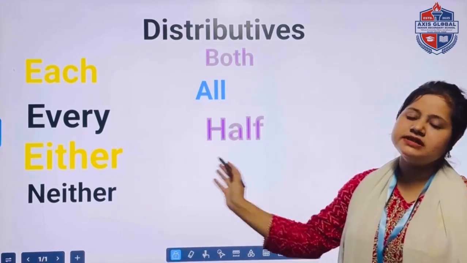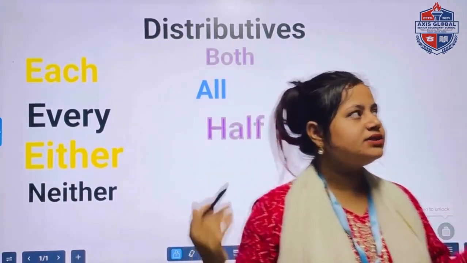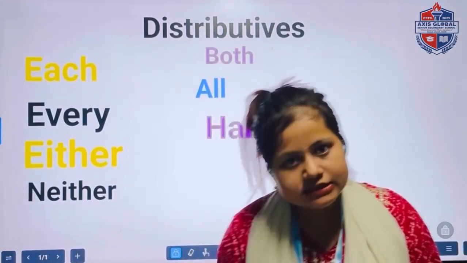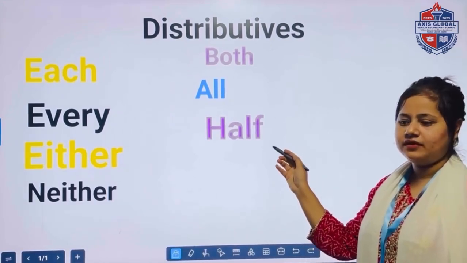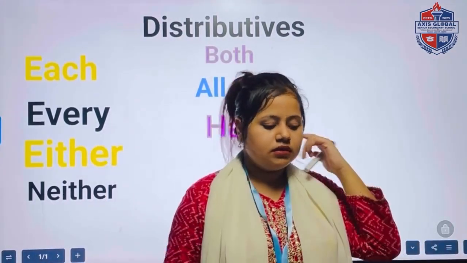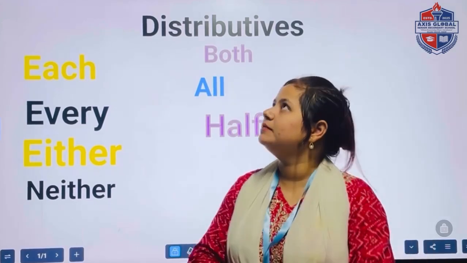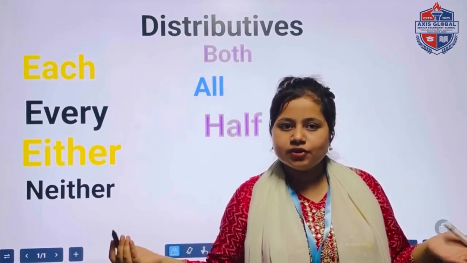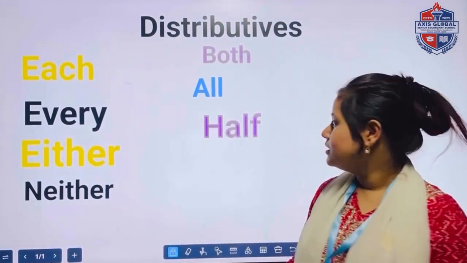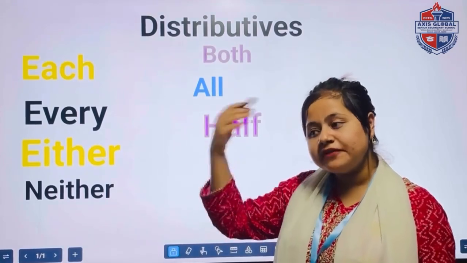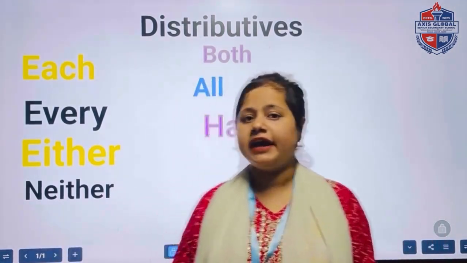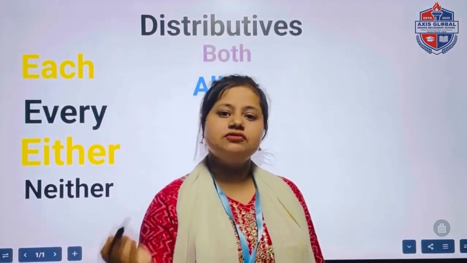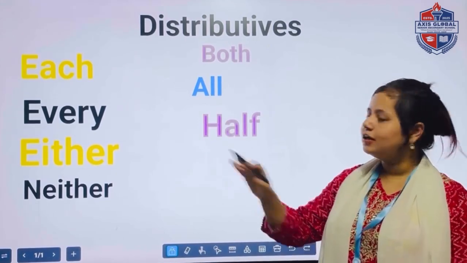Then all. All means सब. All the students were asked to pay fine for their mischievous activities. And half. Half means आधा. You all know. If I have to give example of half, then we may say half of the population do not even know what's going on in the world. So all these words now, if you reflect on your mind, which we have now read, you can see how these words beautifully help us in showing something which is divided or distributed or shared.